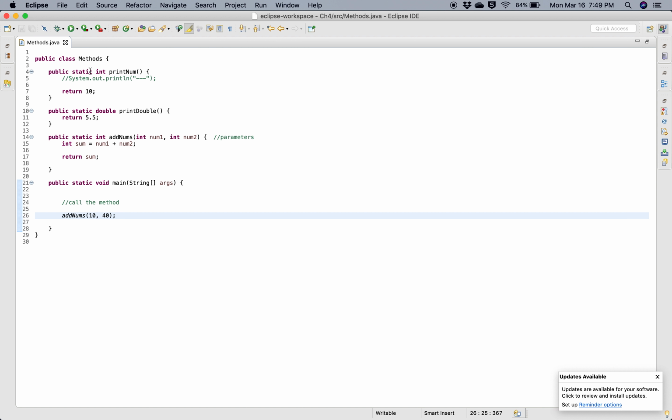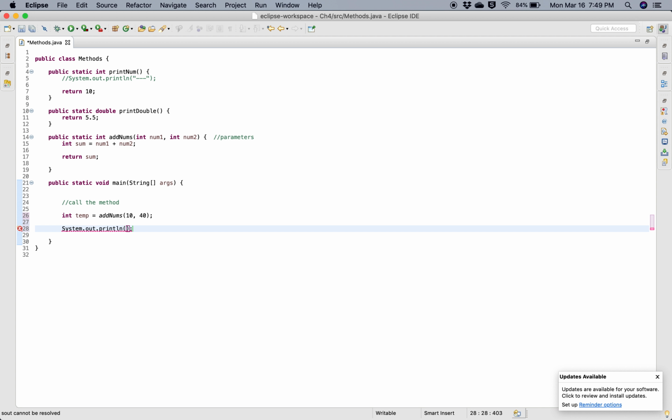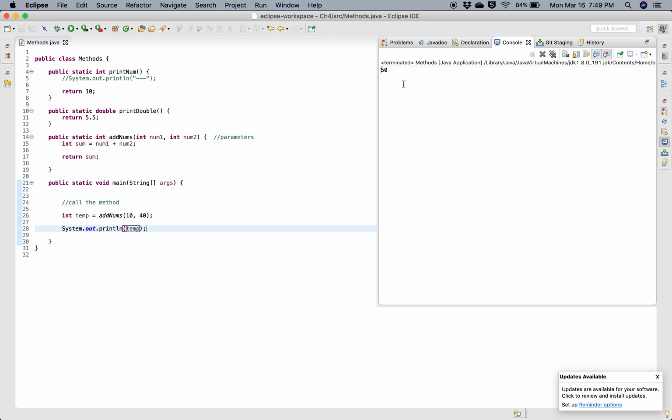Now if I run the program, there are no errors, but there is nothing printed on my screen. So in this case, if I add int temp, because it's an integer again, and then do sout temp, here it is: 50, 10 plus 40.